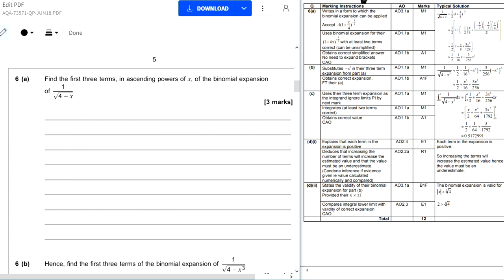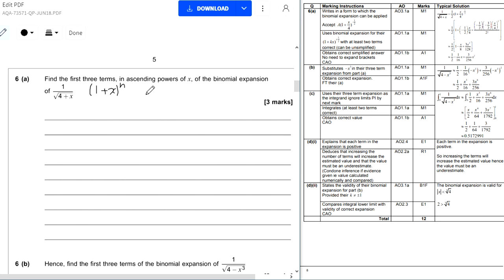Next question. Now, this may look a bit intimidating at first because you've got a fraction, a third, and you've got 4 plus x. But really, it's just knowing how to get it into the form of 1 plus x to the n. Because that's what you're given in your formula book, which you can just substitute for n and x, and you can work out them pretty simply. But it's just trying to get into that form.